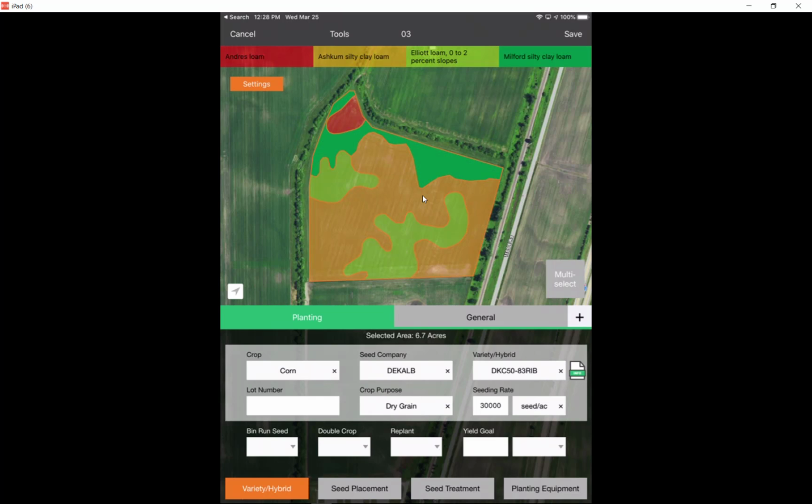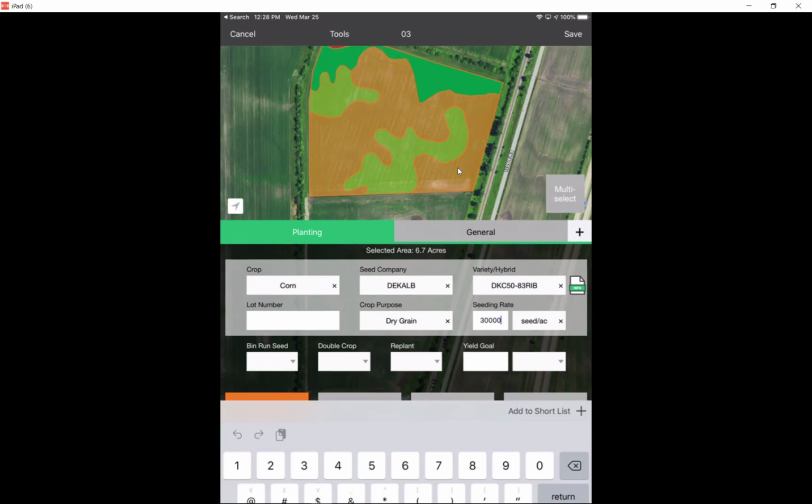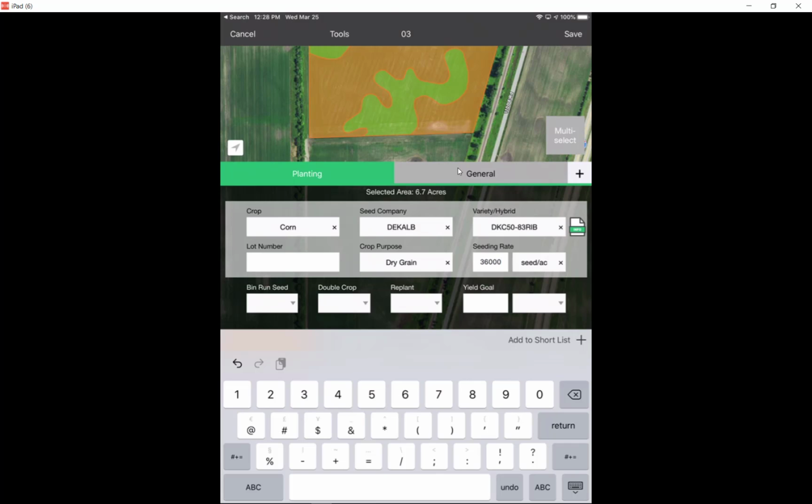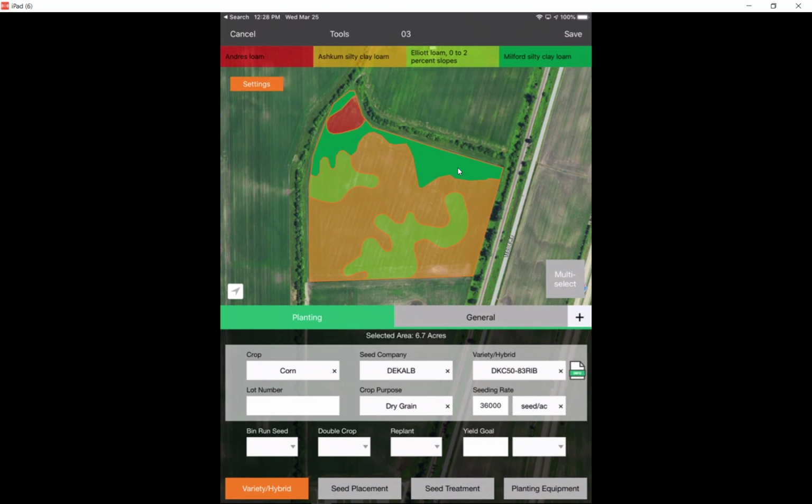Come over here to the next soil type, in this case, or it could be the high, very high and stable yield zones, and that would be the green zone, and I'll populate that with 36,000 seed rate population, and dismiss the key bar. So now if I go back through each one of these by clicking on the tabs at the top, you notice my 10.2 is at 34,000. If I go back to this dark green, which would be like your highest and stable yield areas, that's 36. Back to the Elliott silt loam is 34. Back here to this next one is 32. Back down to the low and unstable, which would be 30,000.